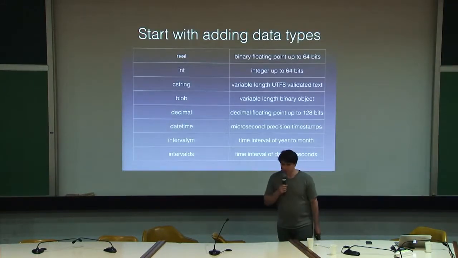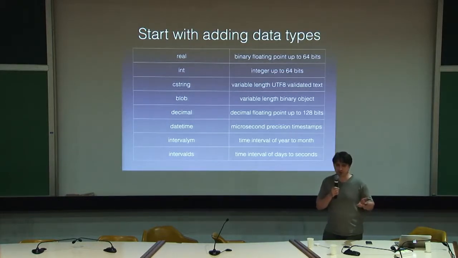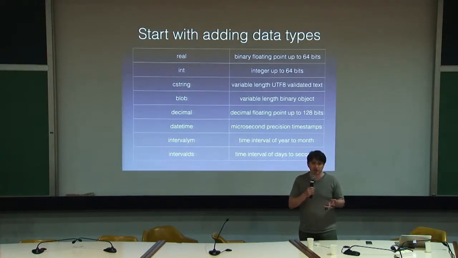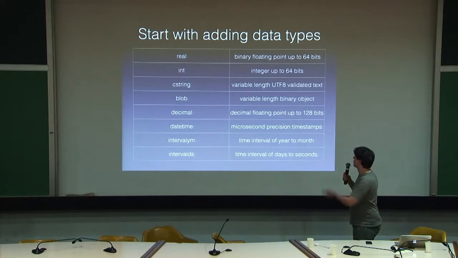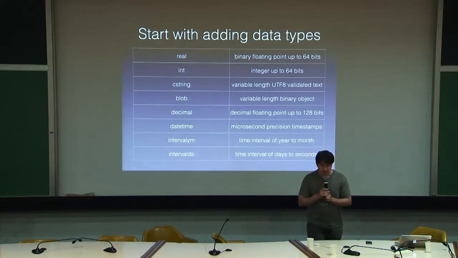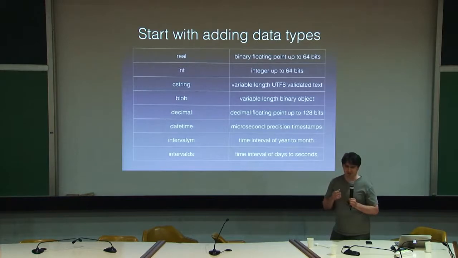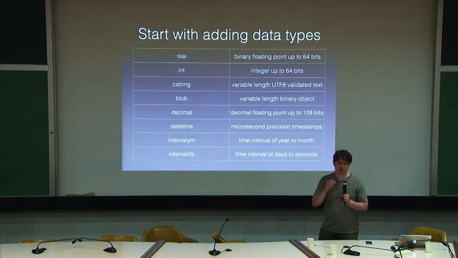So we started by adding all the base database data types. That was the first obvious thing that needed to get done. The database, unlike Lua, has the string, the number, and I guess an integer now. It wasn't enough for dealing with the database, so we started extending the data types. We put in all the databasey data types, reals, and the interesting ones are things like decimal floating points, date times. These are kind of interesting. They're not just user data. We've modified Lua to make them first-class data types. We kept the number and the string and all the Lua ones alone, and they act exactly as they should.